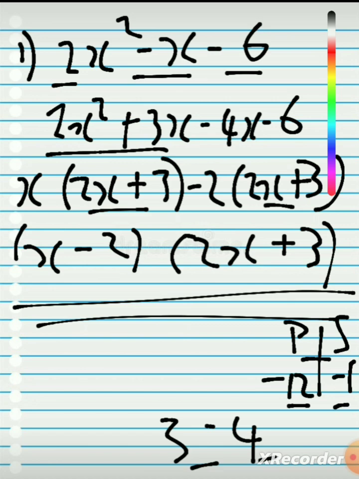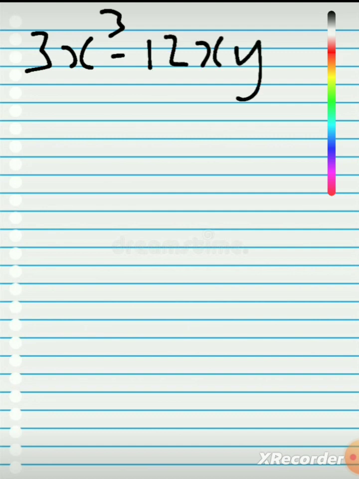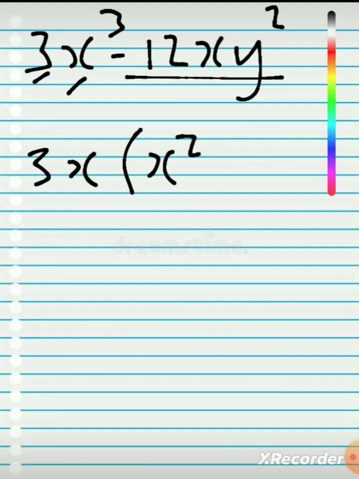We go to J, last question on question 3. So J says x to the power 3 minus 12xy to the power 2. This is not quadratic, it's something else. So common factor is 3 and x, okay? So 3x to the power 3 divided by 3x. So 3 goes, x to the power 3 divided by x is going to be x to the power 2. This side, negative 12 divided by 3 is negative 4. xy squared divided by x is y squared, okay?